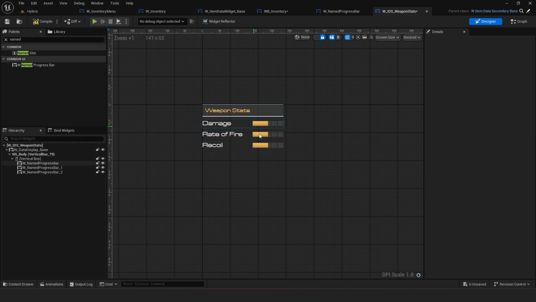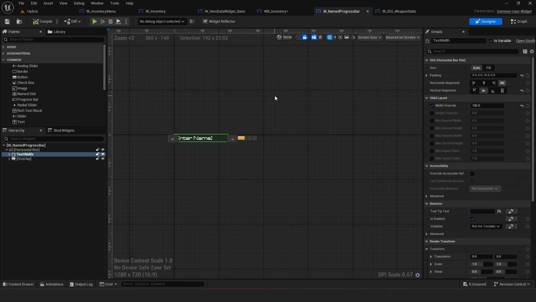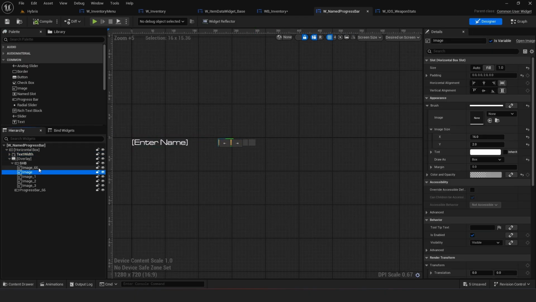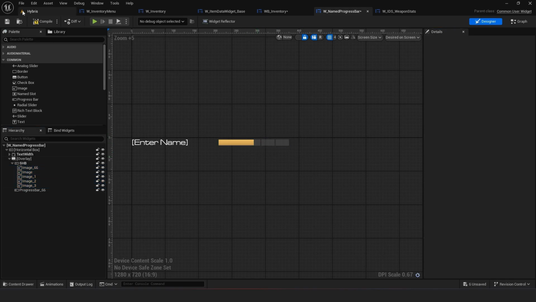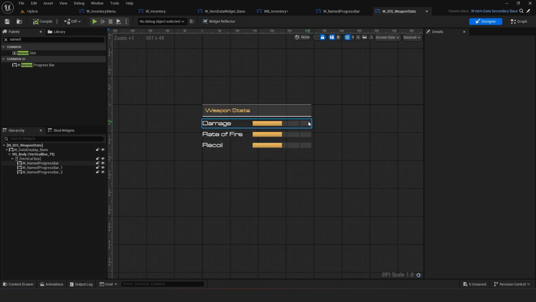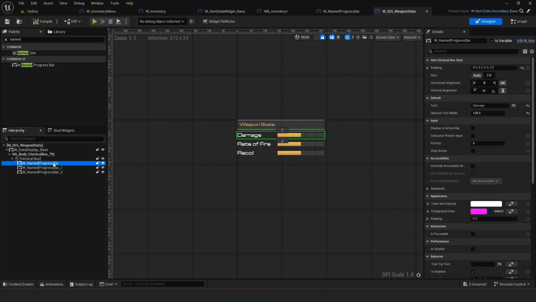It does unfortunately mean the whole thing does collapse down a little bit, but let's see if we can just update the horizontalness of these just to bring it out a little bit. Again, this is just the smallest that it would be, but if we've got this set to fill, it will try and fill more space where required. So this one is the need progress bar, so that's for the damage. And then we have this one, which is the fire rate. And then this one again, which is the recoil.